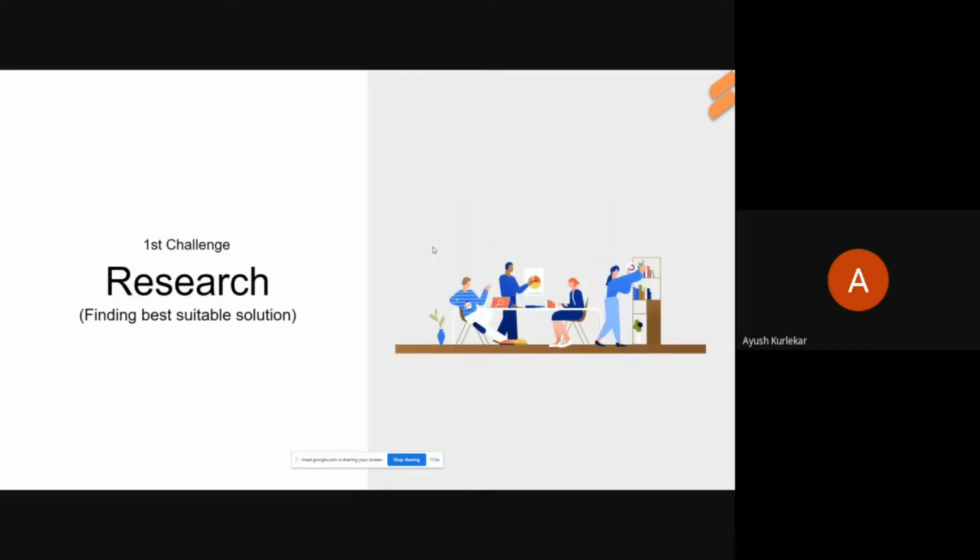The very first challenge is research. Let's say there is some problem which you see in the real world, and you know the problem, but you may not be aware of how to solve it, or what solutions are possible for that particular problem. For that we need to do some research. Research can be on any level. For example, research can be related to the data: what things you need to collect, what dataset you need to collect. That can be the big problem.